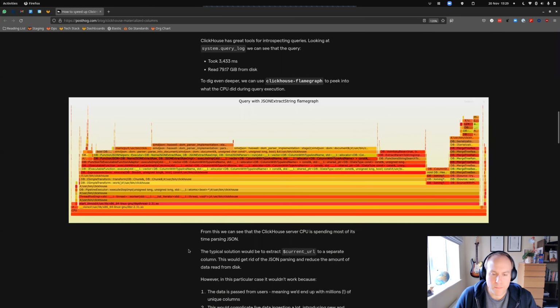A flame graph is a visualization I've used before when debugging things like Go programs, but I never knew about the utility within a database engine. So this is really nice. That would be very useful.